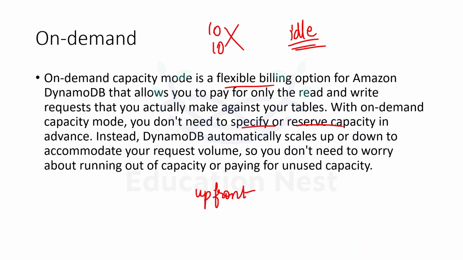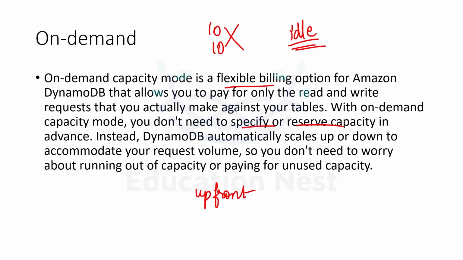Some of the key features that we can think about in on-demand capacity mode are automatic scaling of read and write capacity based on actual request volumes. We are paying per request with no upfront or minimum cost. Ability to handle spiky workloads. Ability to switch between the on-demand and provisioned mode at any point of time. Supports all DynamoDB features including global tables, streams and backup. And here also we have the ability to monitor the usage and the performance using CloudWatch.